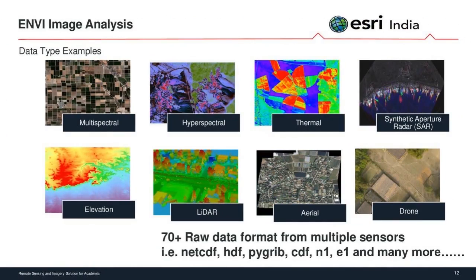Now when we are doing remote sensing, there are nowadays lots of data available, starting from multispectral data. We are continuously using multispectral data, either from commercial satellites or from open source data. With open source data, we are using Sentinel-2, Landsat 8, LISS-3, LISS-4, and you name any. There is also data from Planet, WorldView, GeoEye. There are lots of sensors available, and Envi can be utilized for that.